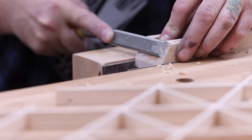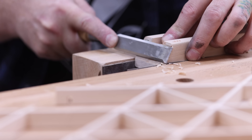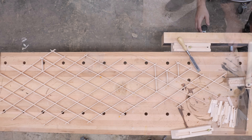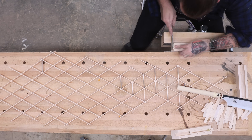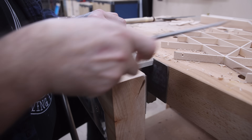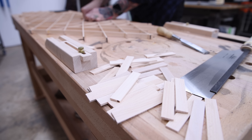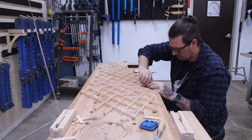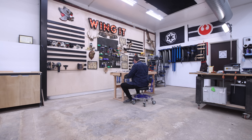First up I'm making the strips that will separate the diamond shape in the grid into two triangles, which essentially doubles the amount of infill strips needed to finish the pattern. This is one of the jigs I bought from JT — it's got an adjustable stop block and a six-degree angle cut on one end. This is the guide for the chisel as I pare off the ends of the strips and cut them to size. Making Kimiko isn't difficult, but doing it at this scale is extremely time consuming, and by this point I'm starting to wonder how long this is going to take me.